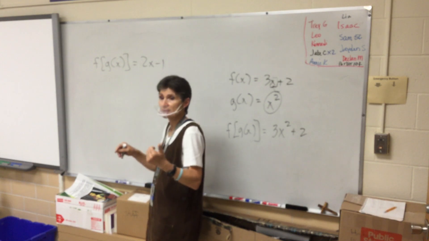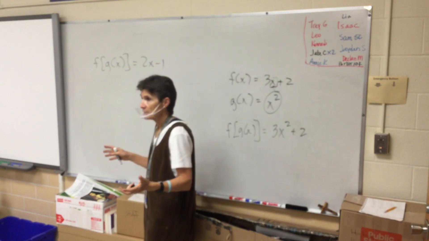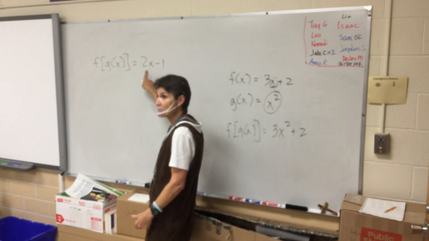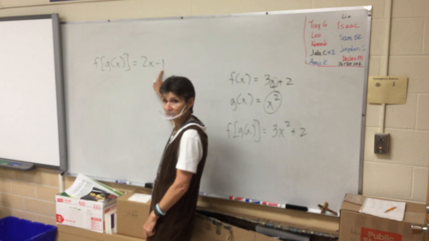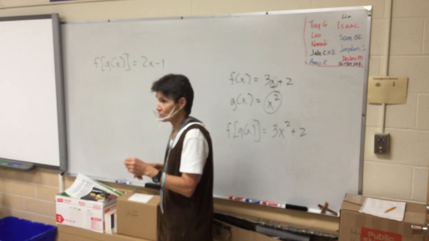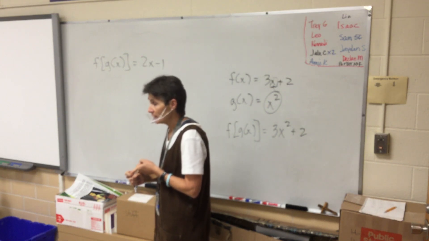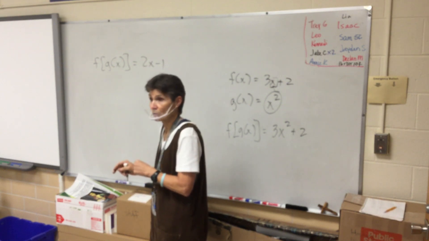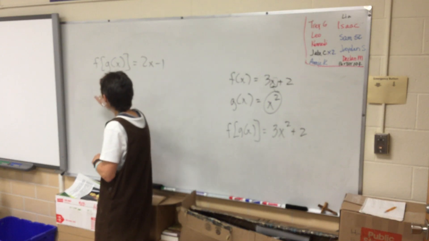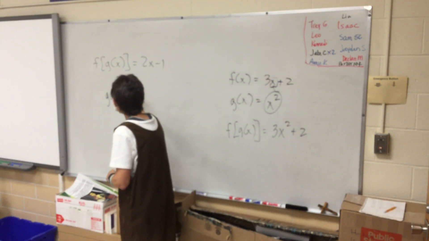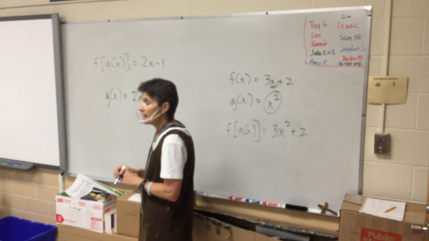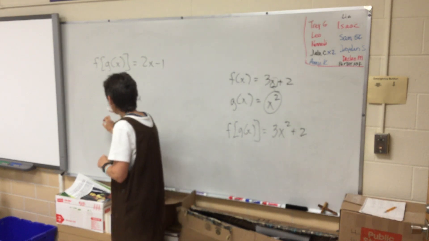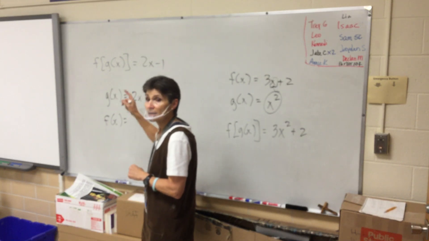If you look at this problem right here, this is the problem on the sheet. Two things have happened in this problem. If you stick a number, if I say, let's evaluate this, put in 6. The first thing you would do with that 6 is times by 2, right? And then you would subtract 1. So you need a function that times by 2, and then another function that will subtract 1, in that order.